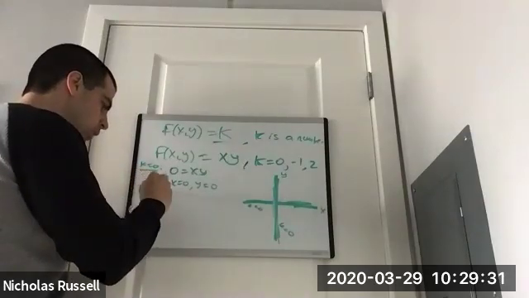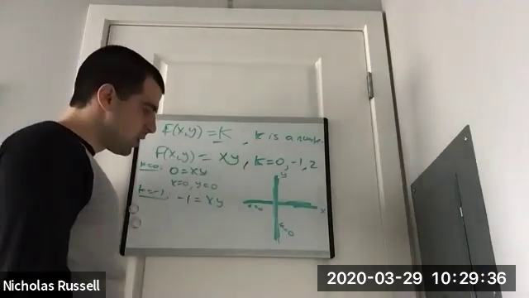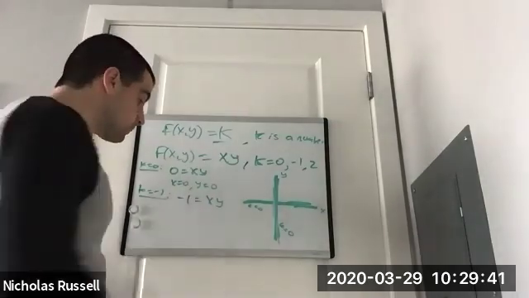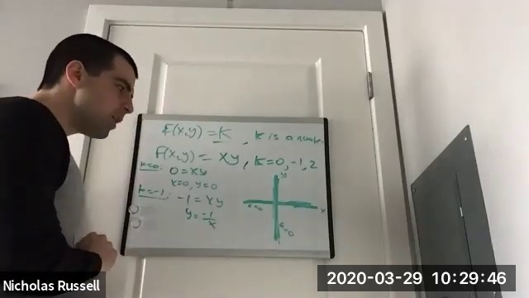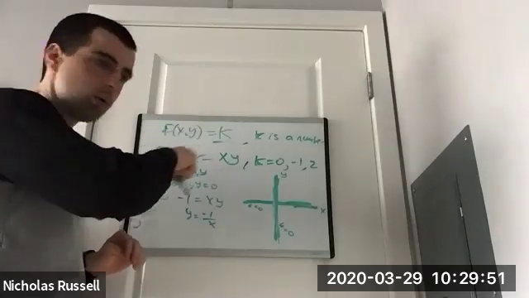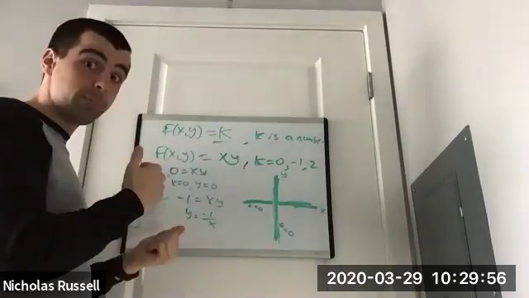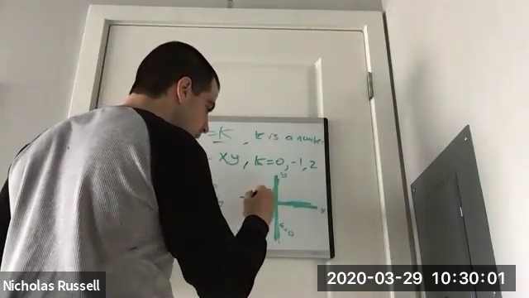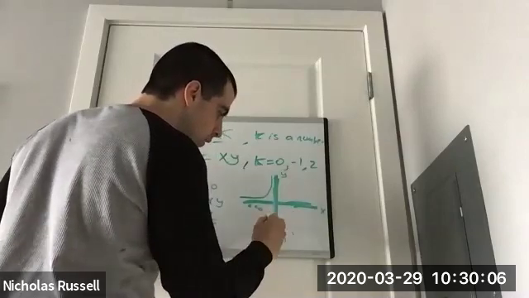When am I just below the xy plane? Well, I get something like this: -1 is equal to x times y. I think it's a little bit easier if I move over the x, and I get y is equal to -1 over x. And you can imagine, what does this look like? Well, this is looking like one of those inverse functions, but this is a -1, so I have to flip everything. So I get stuff like this, right? Get something like that. I probably should move this k over 0, go here.